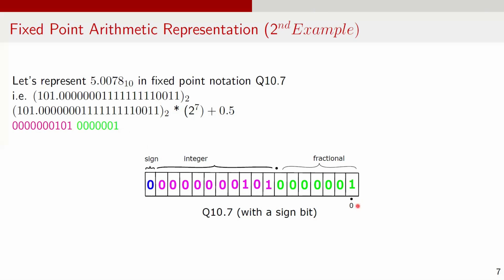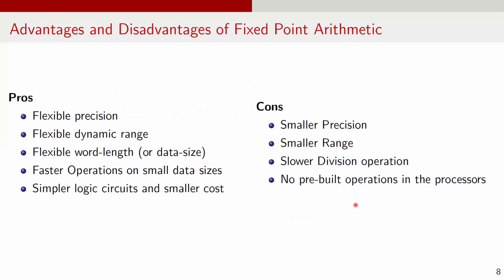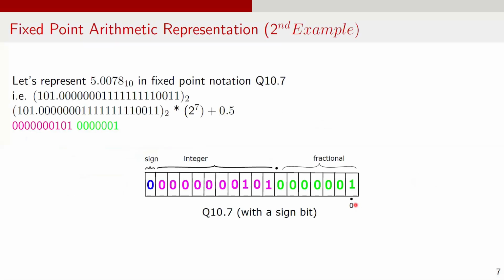As a common method of rounding, a binary 1 is added to the most significant bit in the bit range that is to be discarded, and then the truncation is performed. By following this process, we can ensure a more accurate representation of the original number within the constraints of Q10.7 fixed point. After working through these examples, we see that fixed point arithmetic uses integers just with a different interpretation.